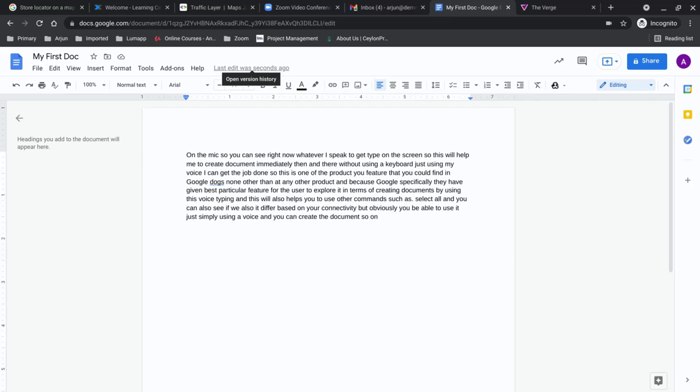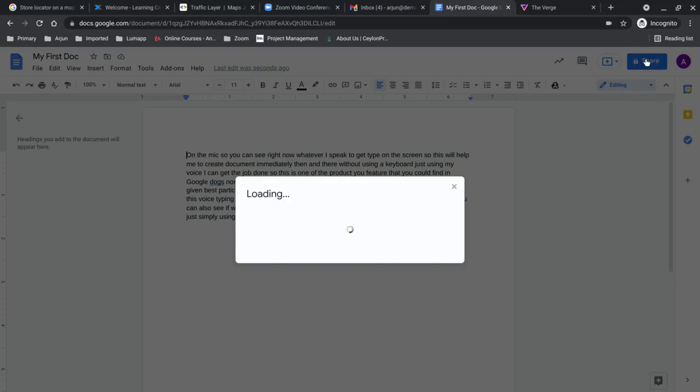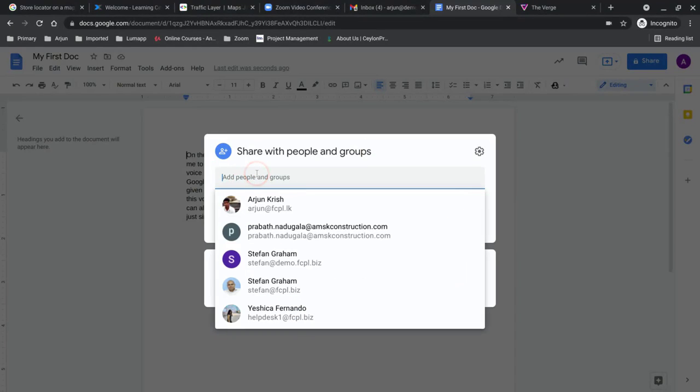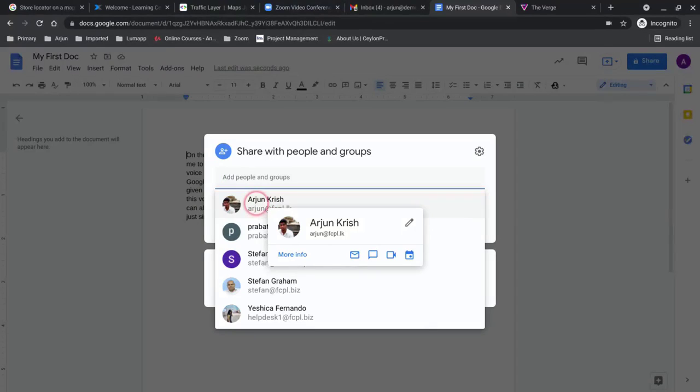Now I'm going to share this document. Let's say you want to create this document with the help of your colleague. You might have to create your own contents, fill up all your points, and once you complete your end, you have to share it with your coworker. But in Google Docs you don't have to do that. Instead of completing it and then sending it to your coworker, you could simply type the coworker's email address if they are using an email account.